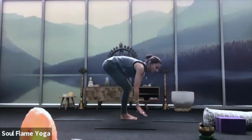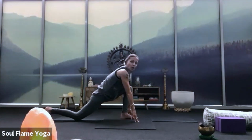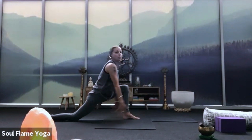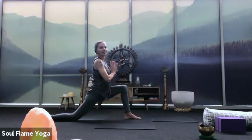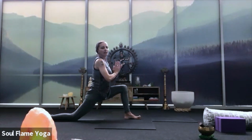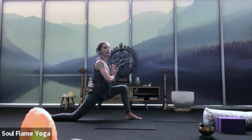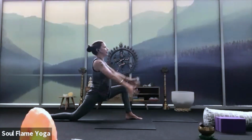Exhale, so opposite side, low lunge again. So just take your time. You can use your blocks. Drop the back knee. Good, take your time. When you're ready, inhale, arms up overhead. Or you're welcome, just take them to the heart. If it's hard to find a balance this morning, just work with whatever is around, even the furniture you might be able to hold on to, or any props that you may have.